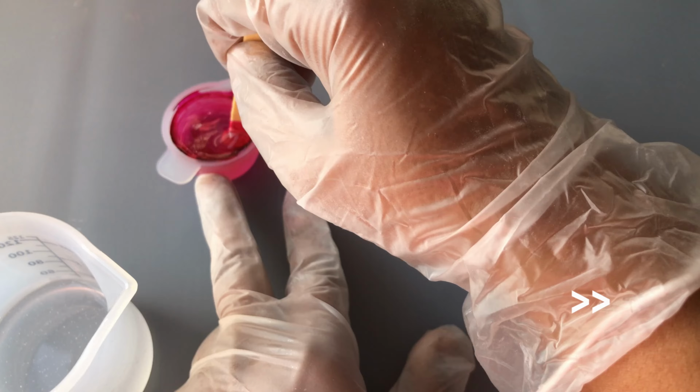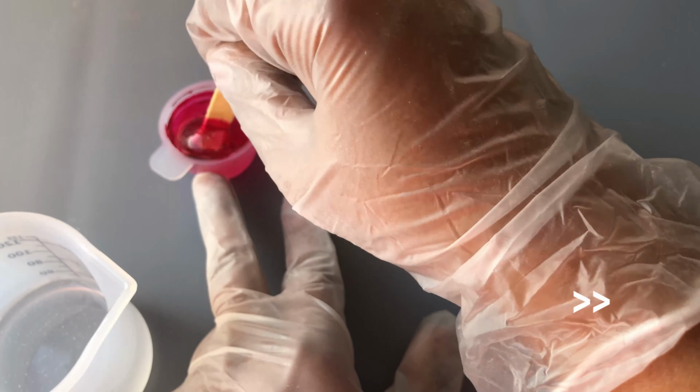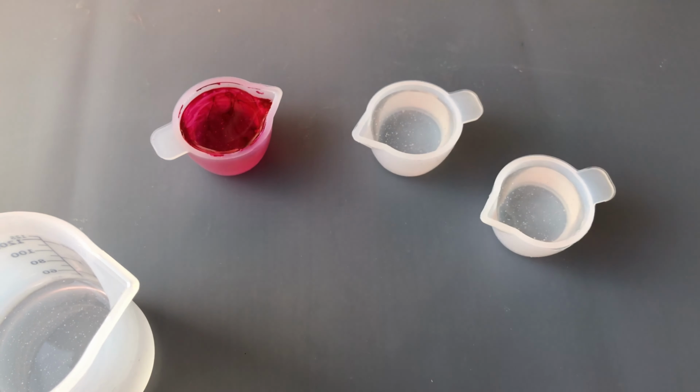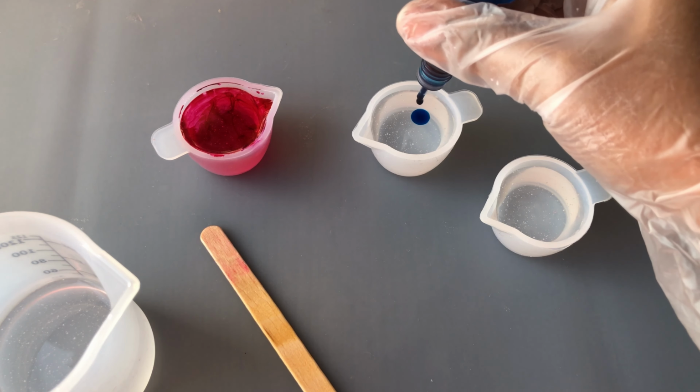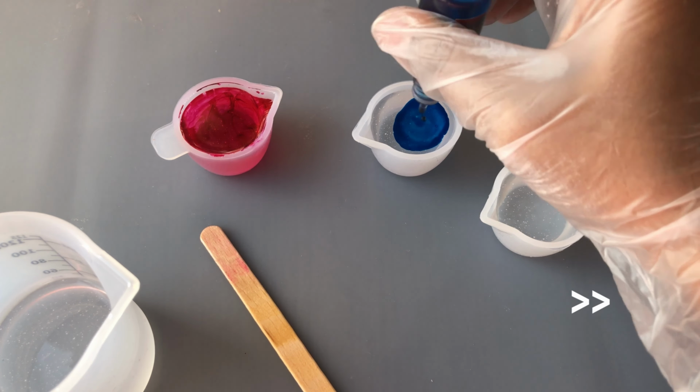The first color I'm going to use is a shade of pink. I'm stirring carefully as the resin is too close to the brim and it might spill. The second color I'm going to use in this candle holder is a shade of blue, and I think this will work very nicely with the pink I'm using.